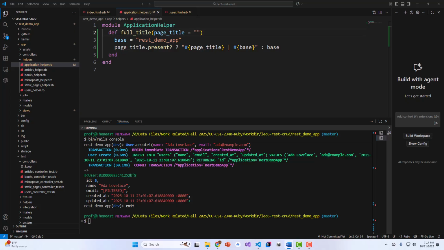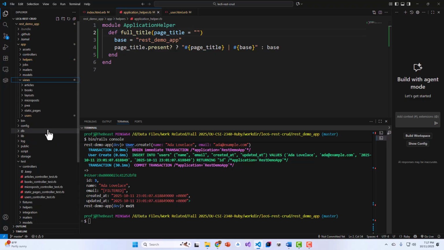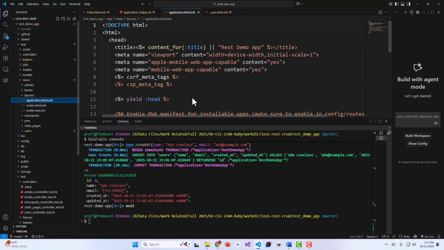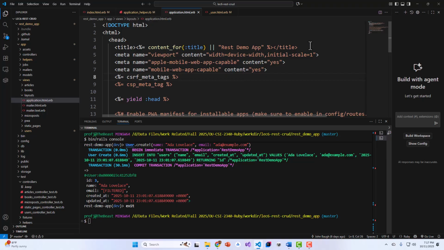All right, so then what we're going to do is update the application HTML ERB inside of app views. I've got that helper made, so I'm going to go to app views, and then under layouts this time, I've got application.html.erb. And it's got a lot of stuff in it, right? So what are we going to do? We're going to look for the title, and it currently says content for title.